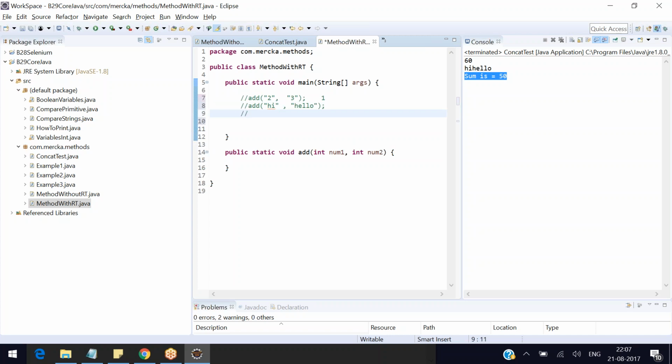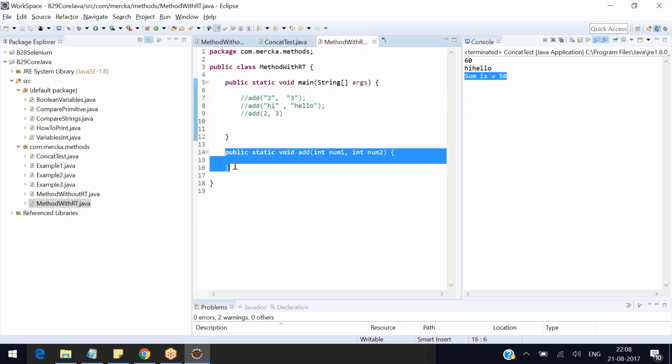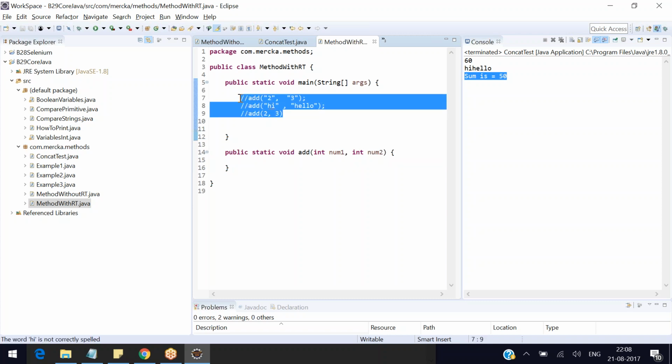The third way is add. So among these, which is the correct way of calling this method? Can anyone tell me? The first way or the second way or the third way? Third way. That is correct. Okay, I'll uncomment all these three lines.